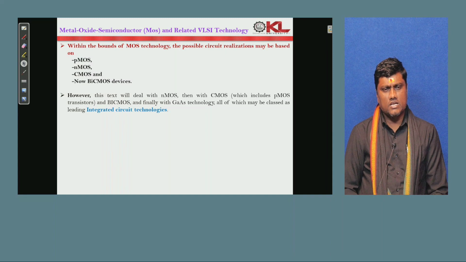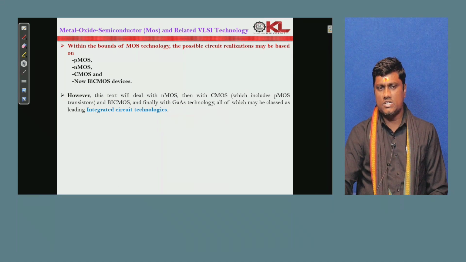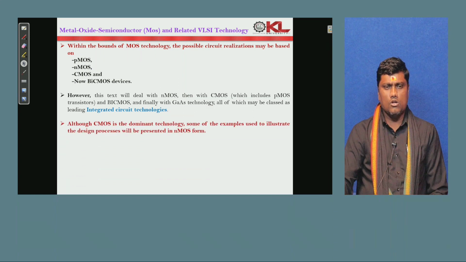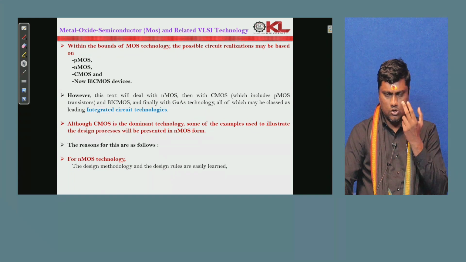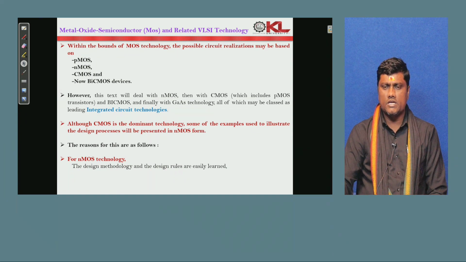So integrated circuit devices are always adopting new technologies, and therefore miniaturization is happening, the performance of the chip is increasing, power dissipation is improving, the leakage current is decreasing, and many other device characteristics are improving. Although CMOS technology is the dominant technology in some applications, the design process we normally use to illustrate will be presented in NMOS.